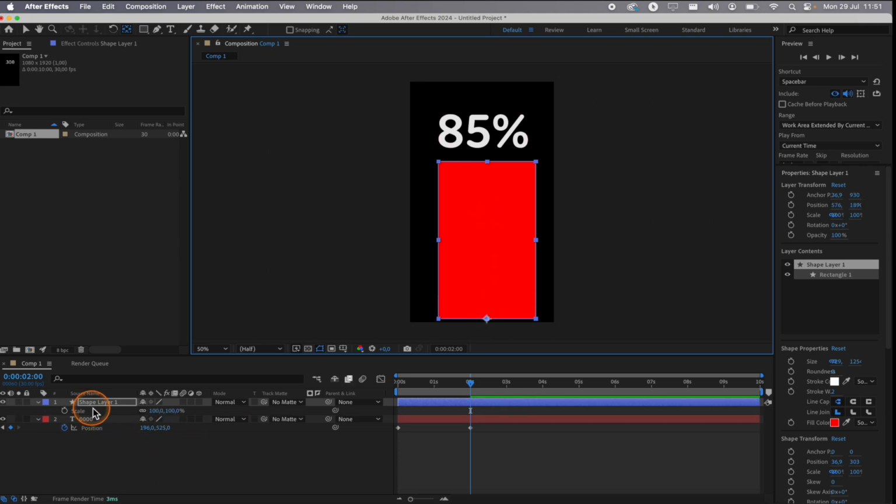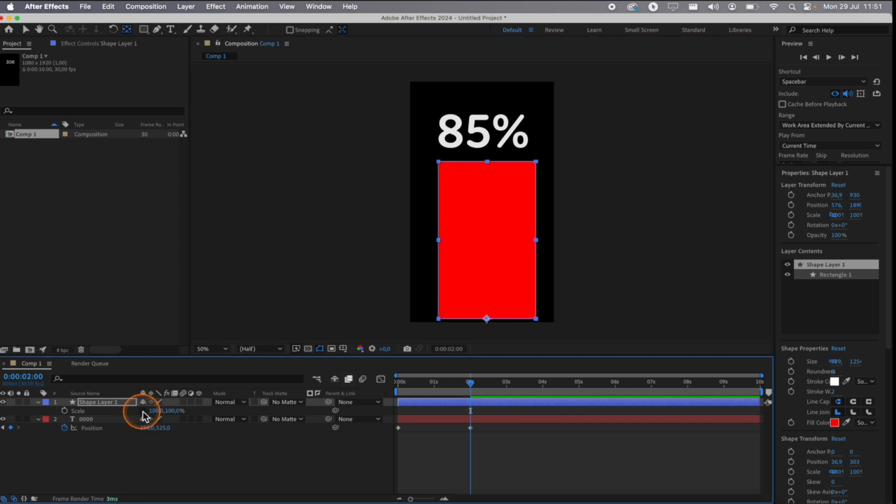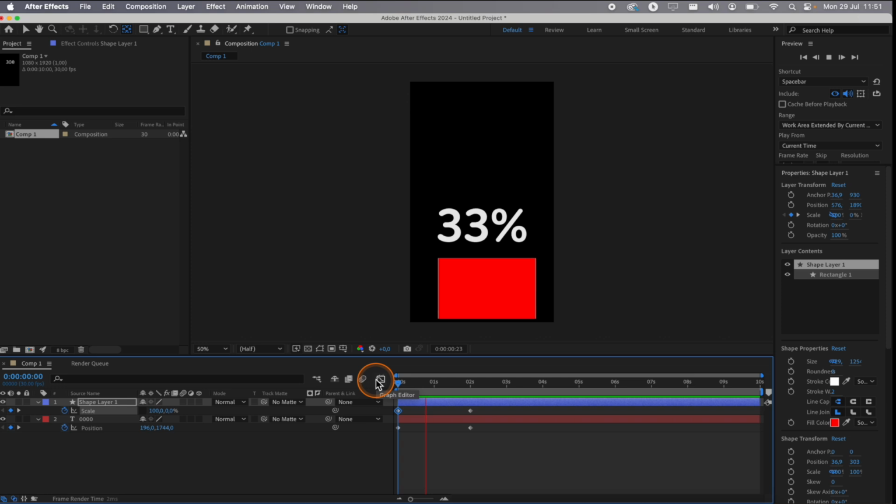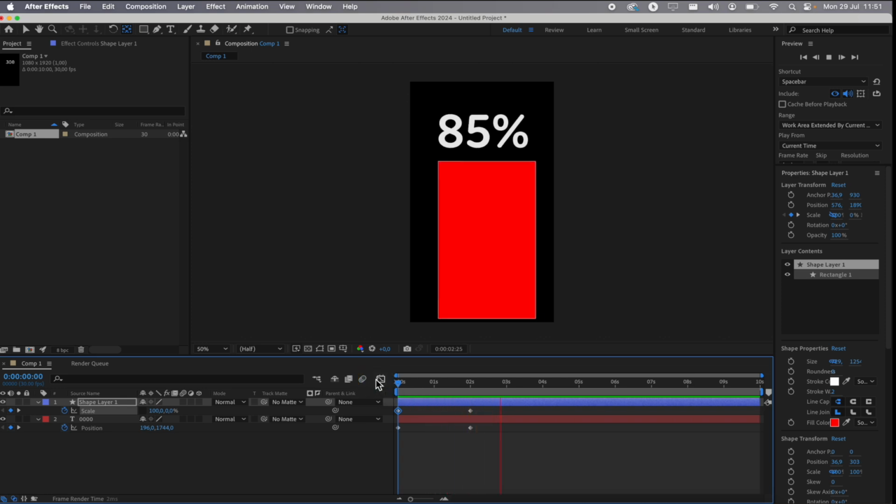I'll go into scale. I'll remove the scale link, the connected one, the both ways. So I'll just give a keyframe here. And at the beginning on the Y axis, I'll just hit 0. And now what you have is going up a percentage like this. So really simple. This is the last one.